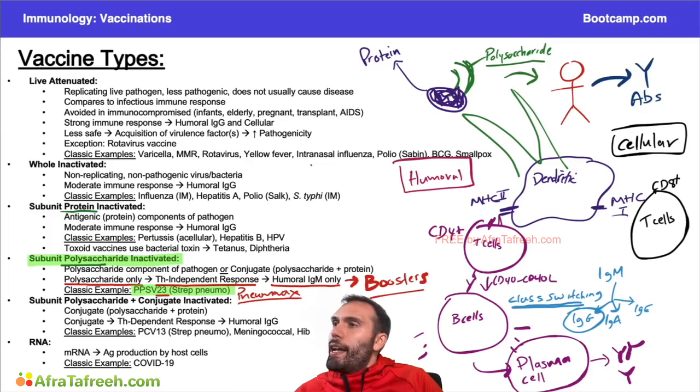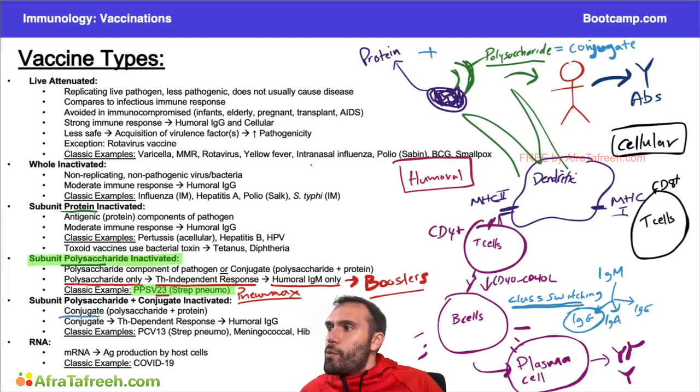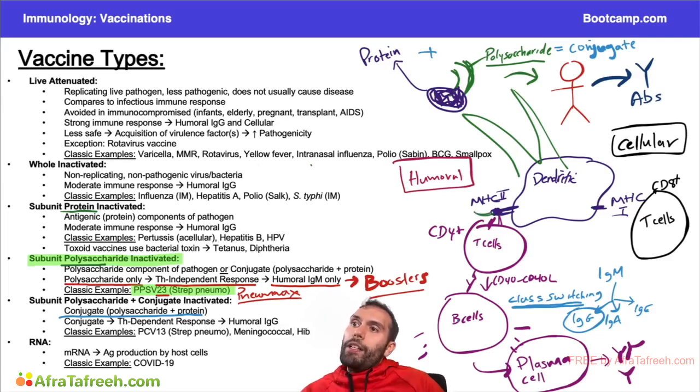And this whole thing together is going to be called a conjugate. Okay, so when I combine these two, this is going to be called my conjugate. So I'm essentially conjugating a protein to a polysaccharide. So that's essentially what we see down here, the polysaccharide plus the protein. And the idea is, now that I have this protein and this polysaccharide here, I can put that on my MHC2 because my MHC2 can certainly display the protein. Okay, and then I have my polysaccharide here. And now these T cells can essentially bind to this MHC2 and we can still generate antibodies with class switching, right?